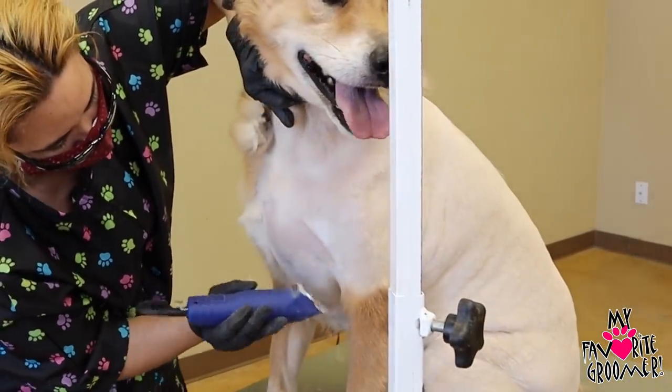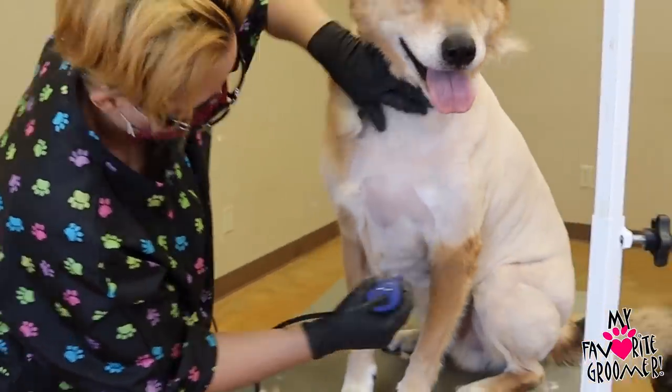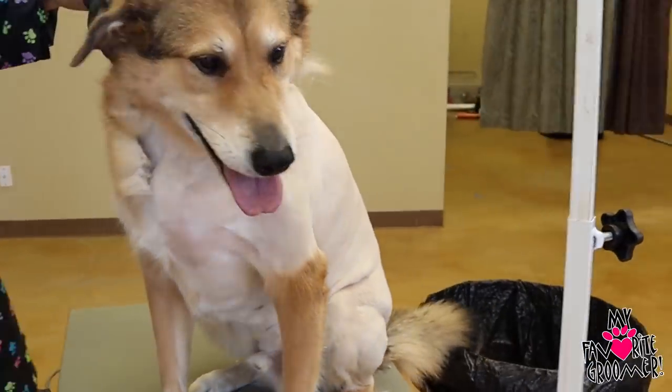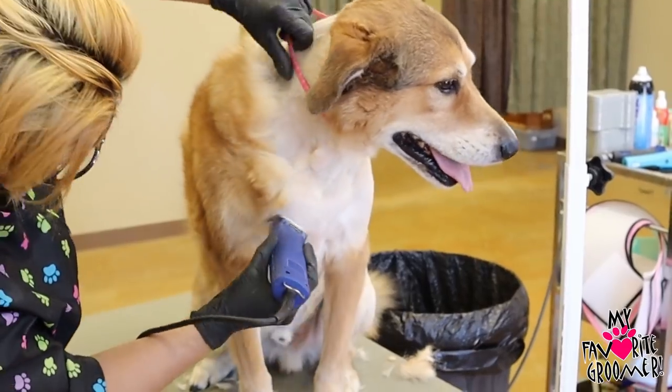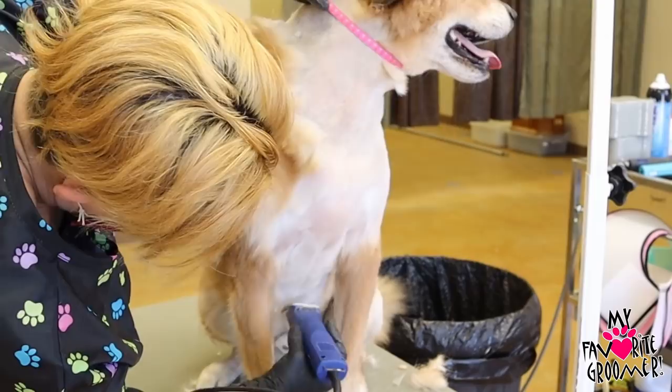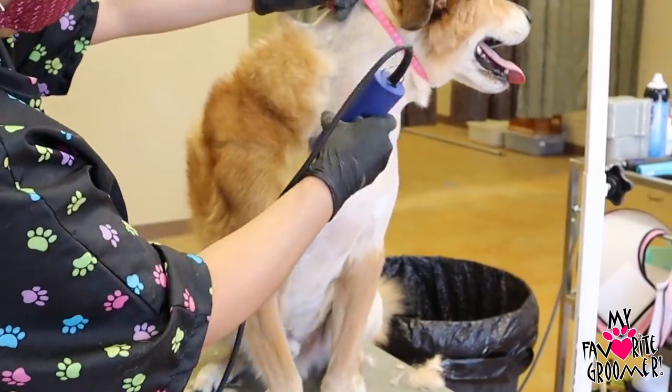I don't want to shave down his legs. I don't like shaving down the legs when they're kind of bony. It's not my favorite thing, so I'm just kind of fading it. And you might not like it. Well, you don't have to do that if you're grooming a dog like this. You could shave the legs if you want to.